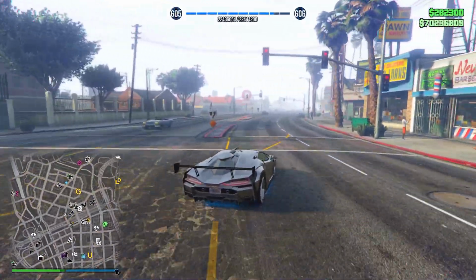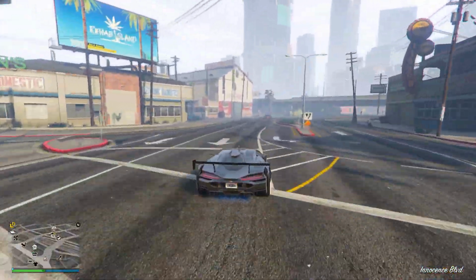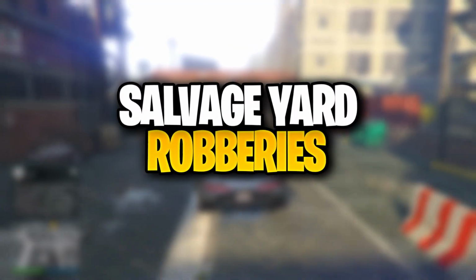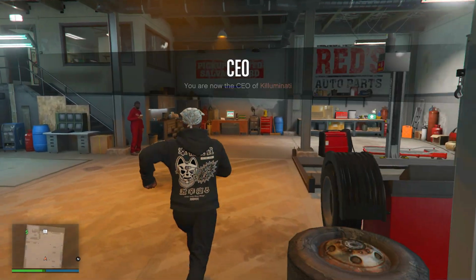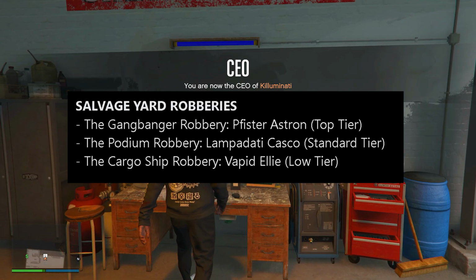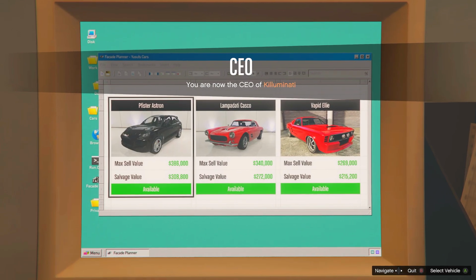Moving on again, we are now onto the standard money methods, which I always include in every single money method video. We first of all have the salvage yard robberies. They now have refreshed. There is no claimable vehicle from the salvage yard this week, but as usual, selling all three of these vehicles is just ideal, and I always recommend that people get a salvage yard at least at some point in GTA. You will make the money back that you spend for it eventually.